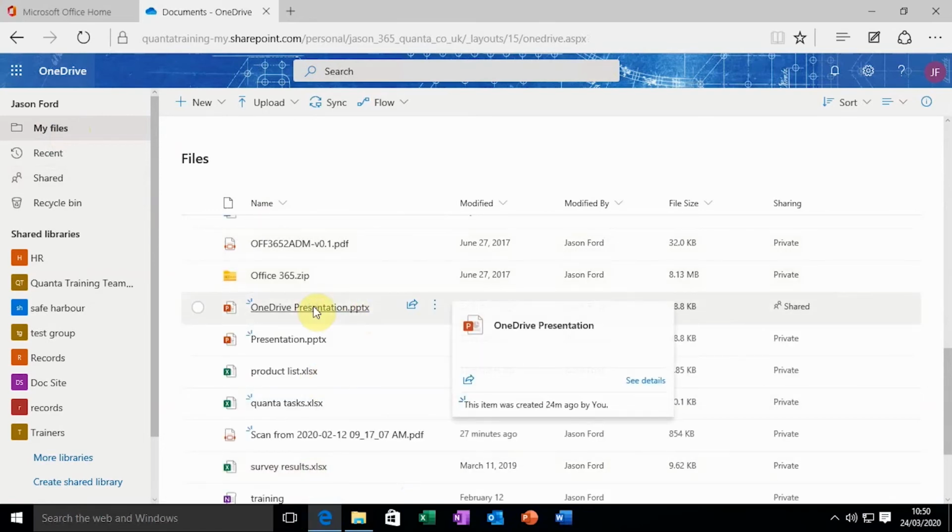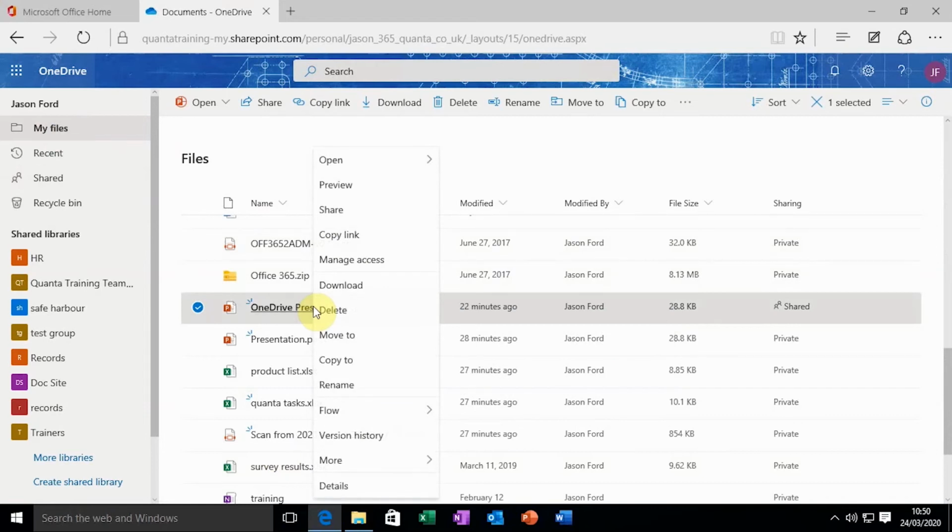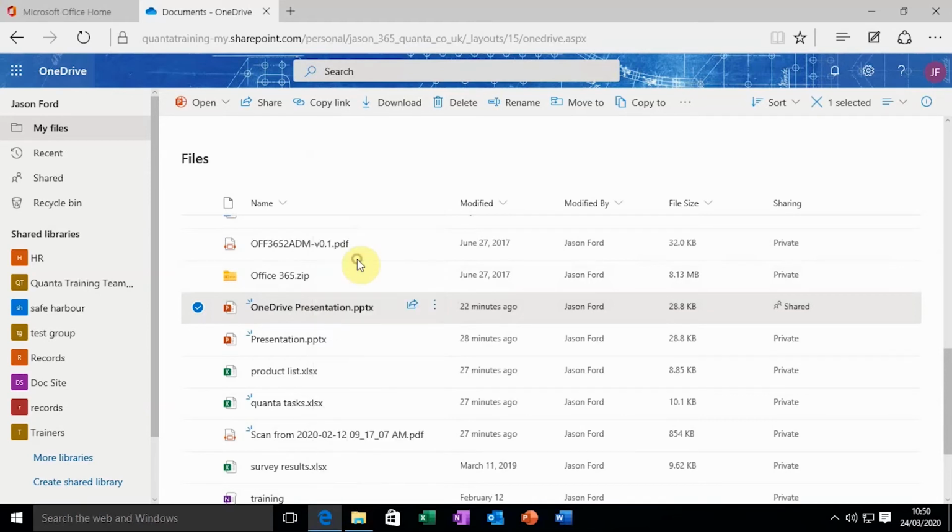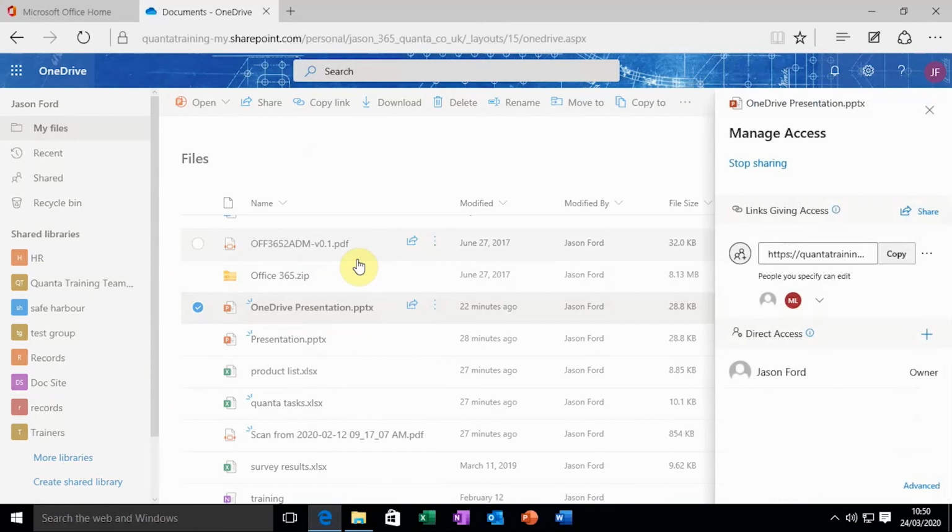When I right click on it, there's no unshare option available to me. What there is, however, is Manage Access. And when I choose that, on the right hand side a panel pops up, which shows me who currently has access. Now this is incredibly important, especially if you can't quite remember who you shared something with.